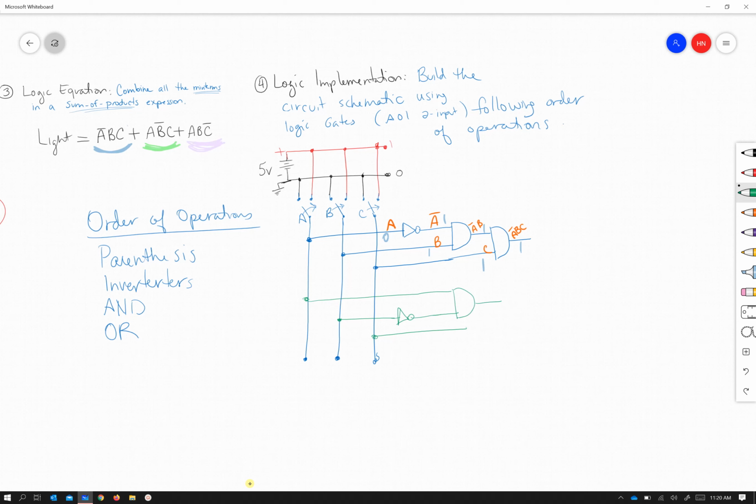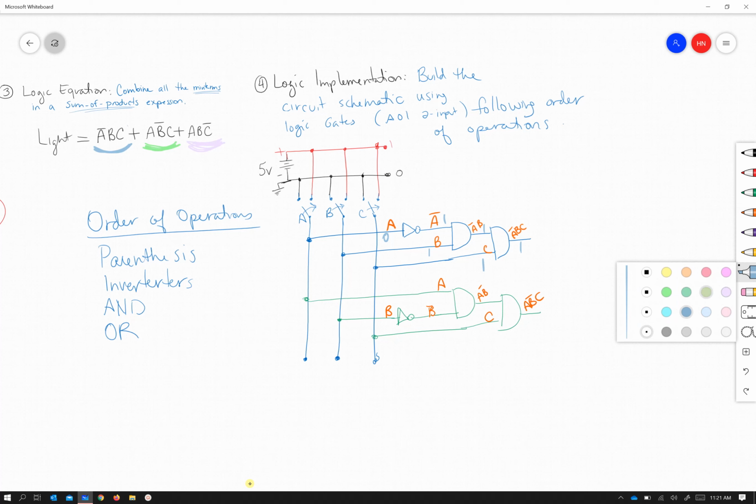Again, I can just AND the first two, and then get the result and AND the third one. Let's see, this is what's going into this circuit. We have A going into the top, B going into the inverter, and then the opposite of B comes out. Out of the first AND gate, we get A with the opposite of B ANDed together. C goes into the bottom wire, and the result of this one is A and not B and C.